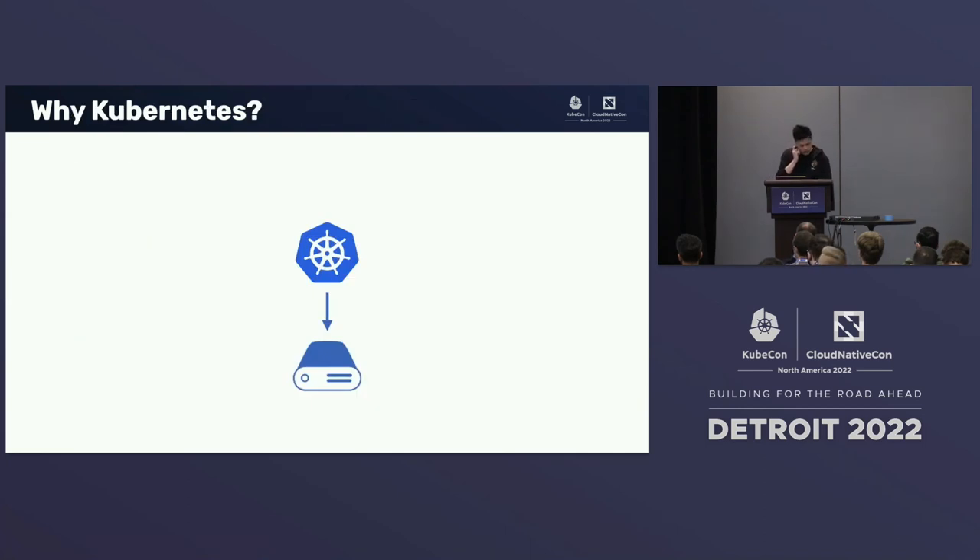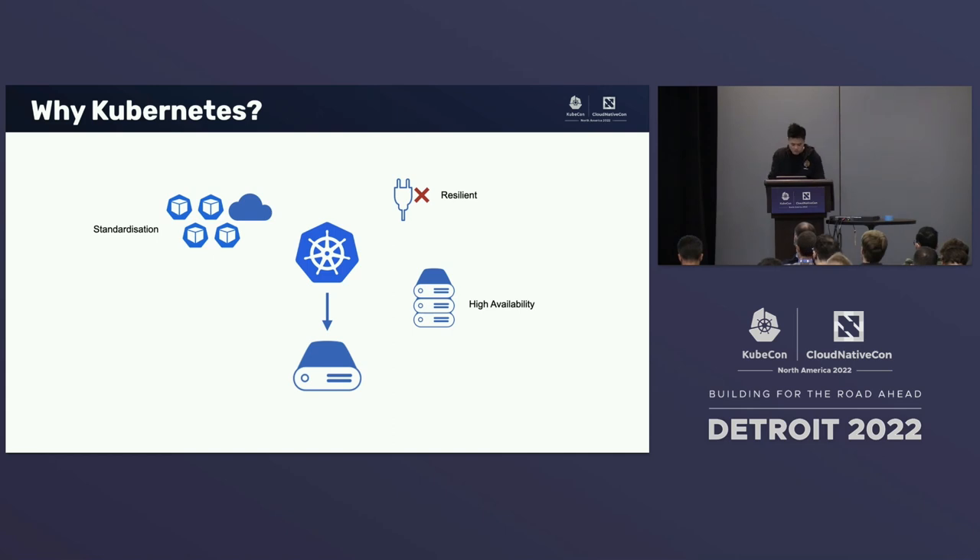So why Kubernetes? Once we had some clarity about the requirements, the first thing that came to mind was to use Kubernetes — and this is not a hammer-and-nail situation. Kubernetes does bring a lot of benefits to what we're trying to build. When power comes back from these outages, Kubernetes pods will continue to run from their previous state since Kubernetes is built for resilience. High availability needs no introduction — we just need to make sure the Kubernetes control plane has a quorum, and Kubernetes will do its thing even if we lose a node or two. Since there are multiple development teams working on this product using different languages, we need interoperability and isolation — and of course, this means containers, and what better way to orchestrate containers than Kubernetes.